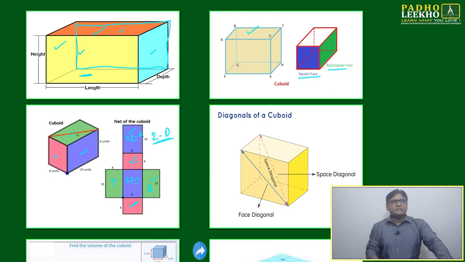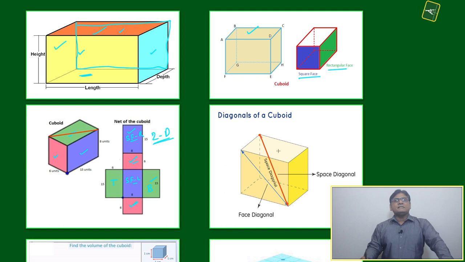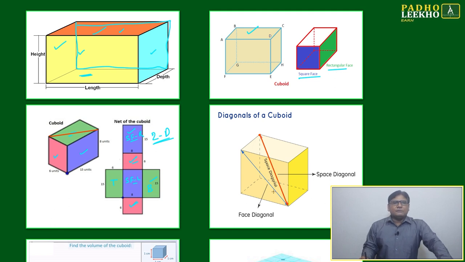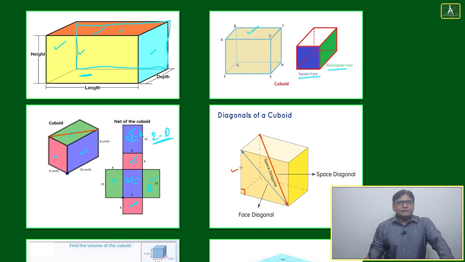Now visualization is easy. But in space, if we join two opposite corners, like this corner and just the opposite corner, then what will happen? We say it is a space diagonal. We know all these things, there is no issue. And here we can apply Pythagoras principle two times if questions come in the form of math. Here, the face diagonal will be the square of this plus the square of this. And the space diagonal will be the face diagonal plus this side, here the angle will be 90. Two Pythagoras triangles will form.